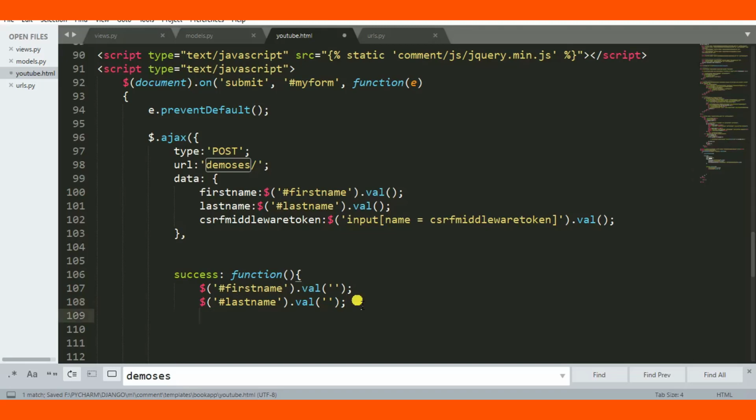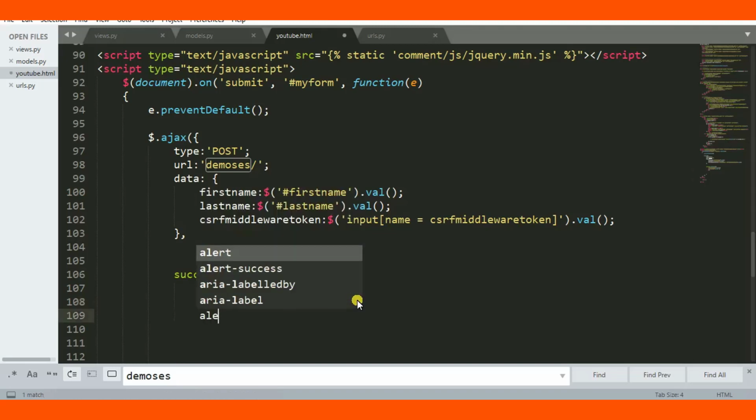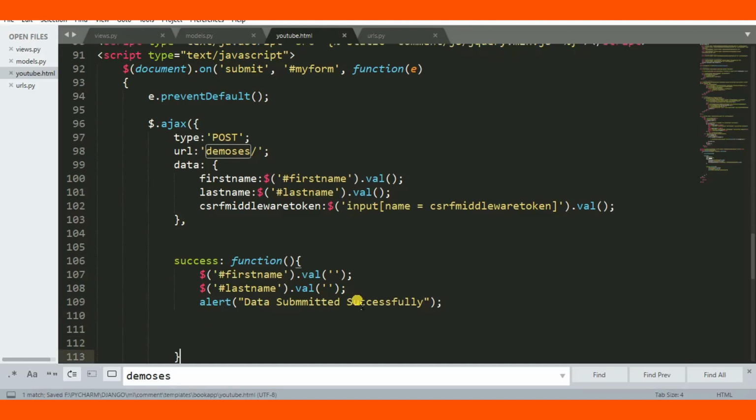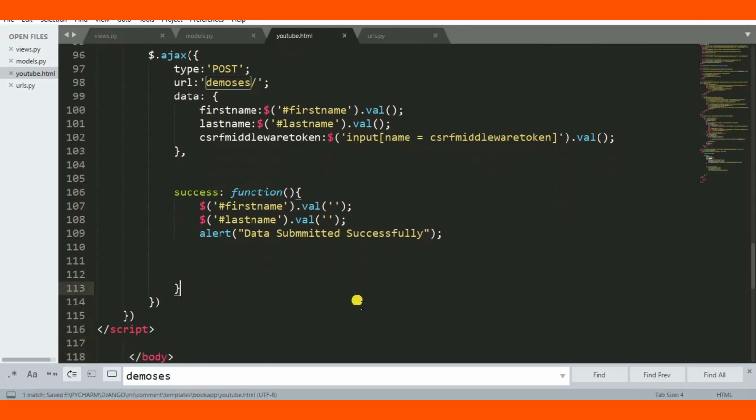Then after, I want to alert the user that data submitted is successful. Control S to save the changes.